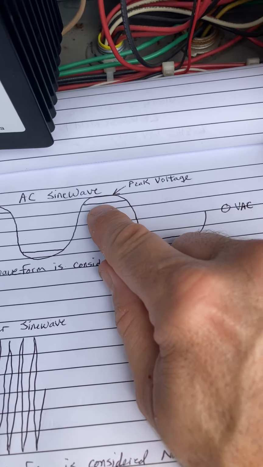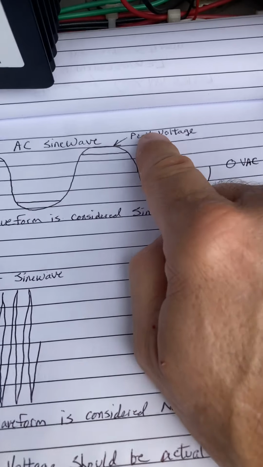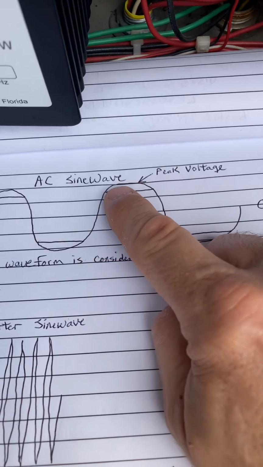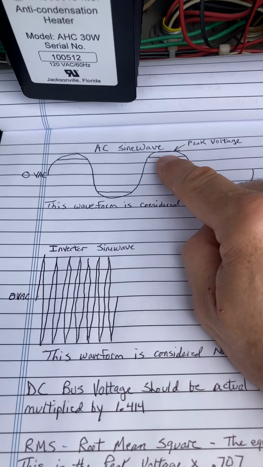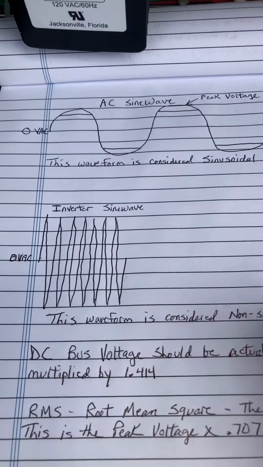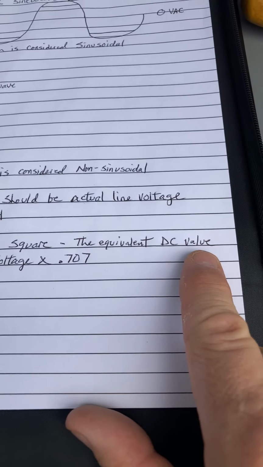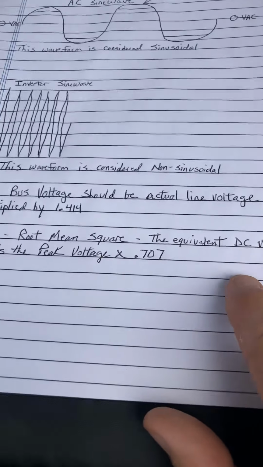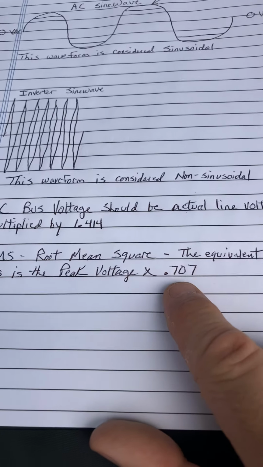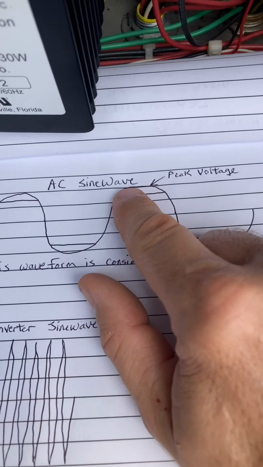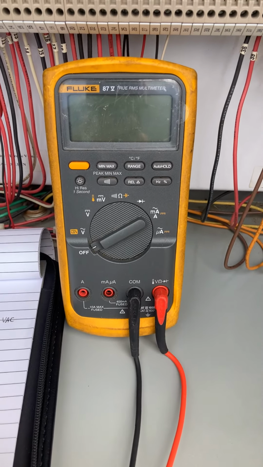What those lines represent is the true RMS value of the voltage. So here you see peak voltage is at the very top. Basically the distance from here to here, that part of the sine wave really has no effective value. It's pretty useless. So if you were to take the equivalent heating value, DC, which is direct current, the equivalent direct current value, this is the peak voltage. Now if we multiply that voltage times 0.707, that's going to give us this line here, which is true RMS value. Now most digital meters are actually going to measure the true RMS.